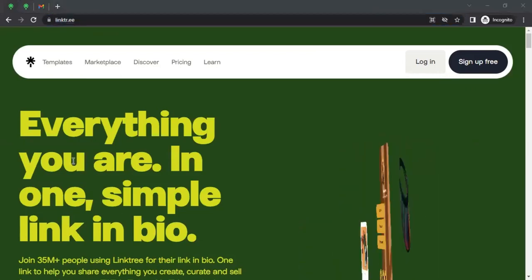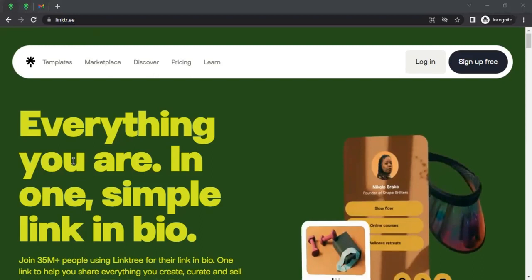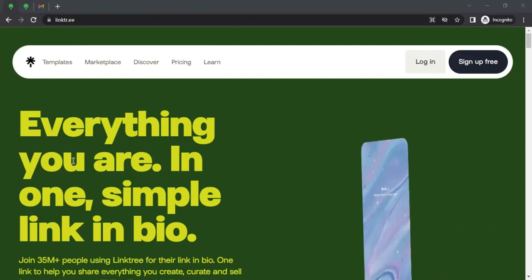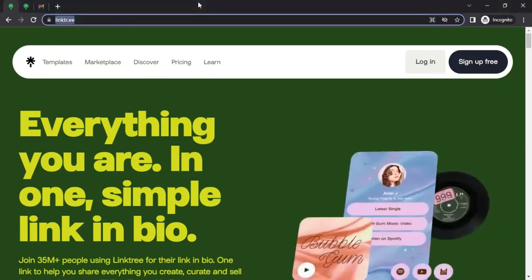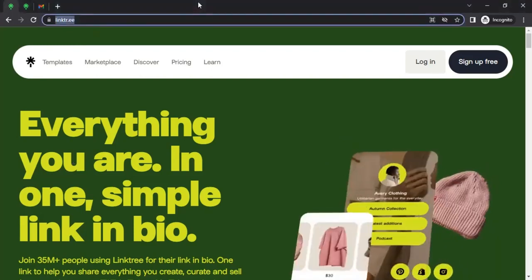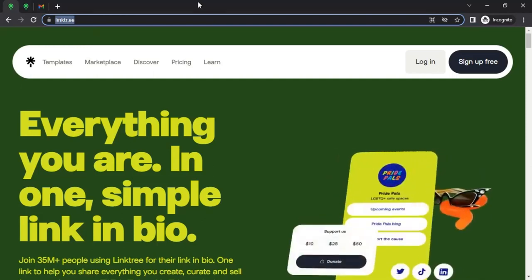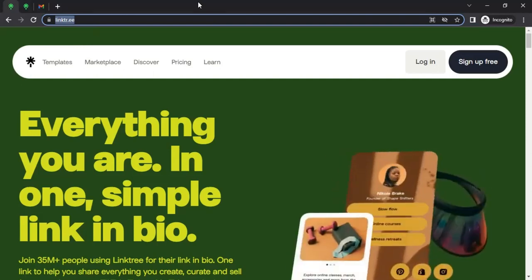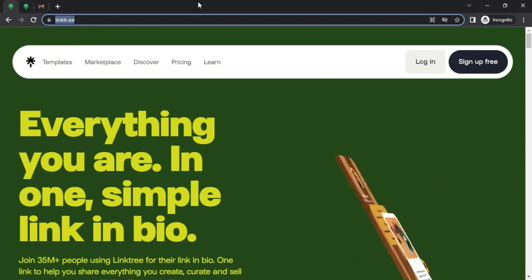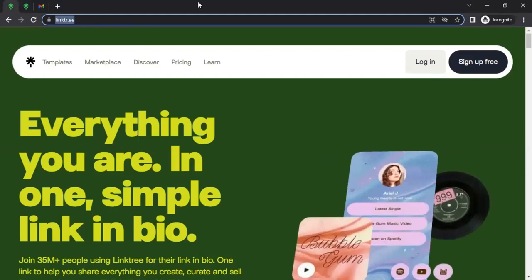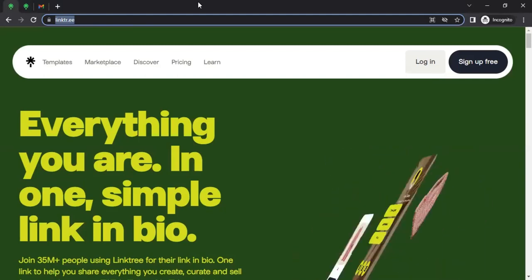But to cut it short, Linktree is a tool that allows you to share multiple links on social media, blogs, and on other online mediums. Sounds confusing, isn't it? So let me give you an example. Let's say you have a website, two blogs, and multiple social media accounts on Facebook, Twitter, Instagram, Pinterest. Altogether, you've got 10 different links that you want your followers to be aware of.